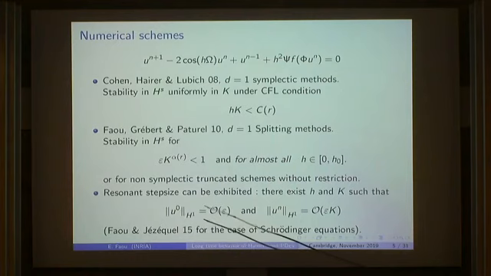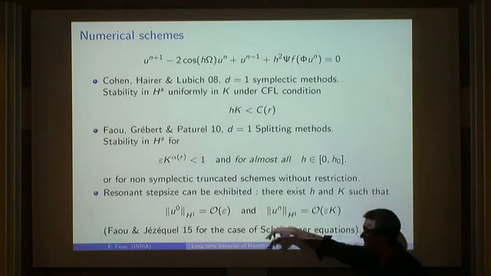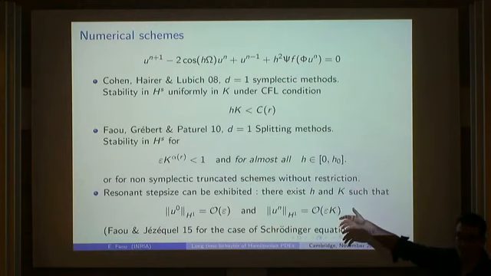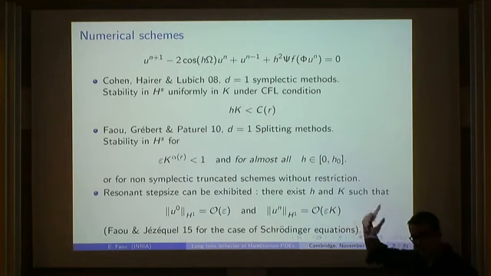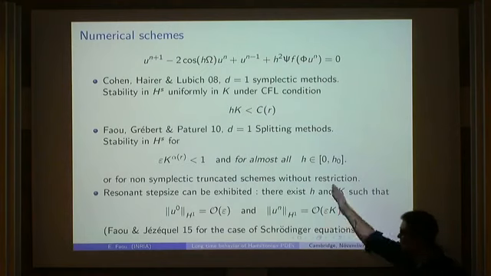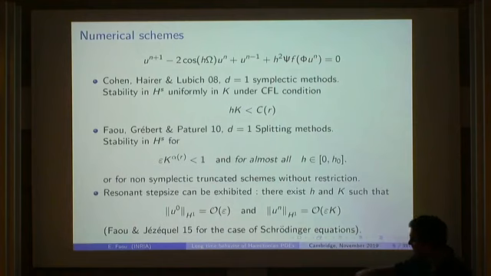In fact, you can indeed construct an example for the Schrödinger equation where you start in H1 with a small numerical solution, and at some point, of course, you cannot go to infinity, because the H1 norm is dominated by the L2 norm, and the L2 norm is an invariant. K measures the embedding of H1 into L2 in a set of sequences. So you cannot blow up, but you can reach epsilon to the K, which is the upper bound of the H1 norm. So you can really see that there exist some resonant time steps.